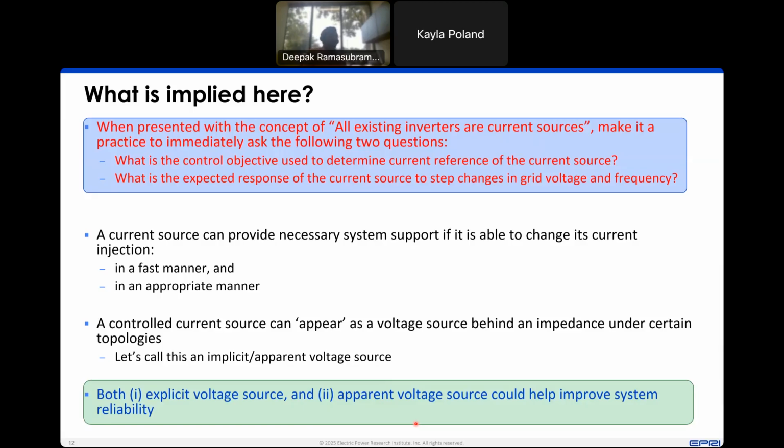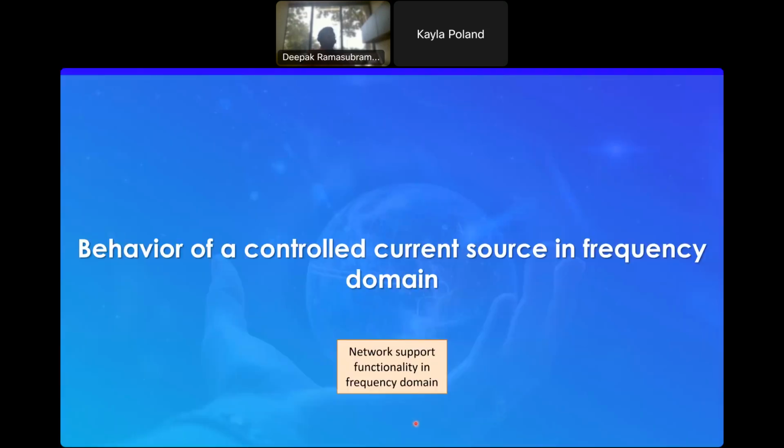Now, why this is important as a concept is that this decouples this notion of voltage source, grid forming, advanced grid support. It decouples that entire notion from the control architecture. What it means is that we can now have a variety of different inverter-based resources actually provide this kind of grid support functionality. And if the time domain trace is insufficient in being able to justify this kind of response, the frequency domain traces that we will show you now actually lend more guarantees in being able to determine whether a resource is actually going to provide this kind of grid support or not. And that's where we come upon in the frequency domain.